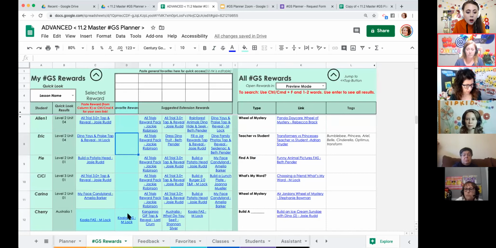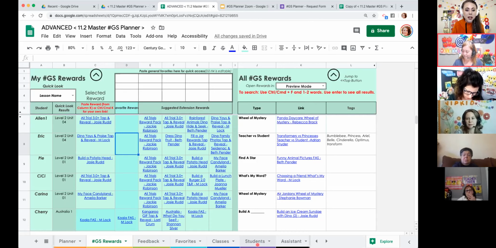Okay. So let's say I've saved my favorite feedback. I've saved everything, I've saved my favorites, and now I want to make sure that I can see all of that stuff next time. Well, your favorites tab is always going to remain the same, so you don't need to do anything extra. No extra steps need to be taken to save your favorites, because they're always going to be there until you take them away or edit them in some way. So just know that your favorites are safe, okay?